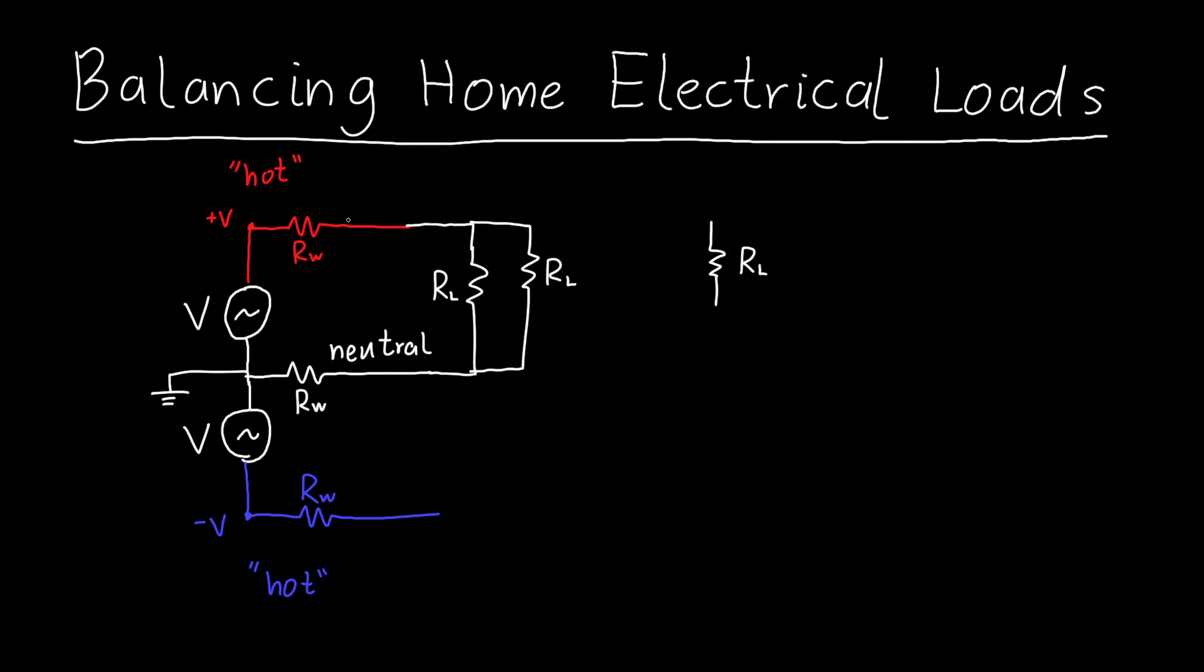The question is: what is the power dissipated in this wire if I have attached two loads here? Well, each of them is going to draw a certain amount of current, so let's call that current I. The RMS current is just the voltage divided by the load resistance, I = V/RL, assuming that the wire resistance is small. Otherwise we'd have to add it on the bottom. So the current flowing through the wire is twice the load current, two times I.